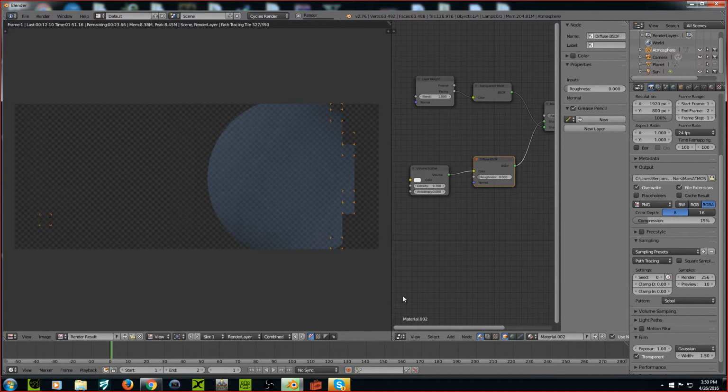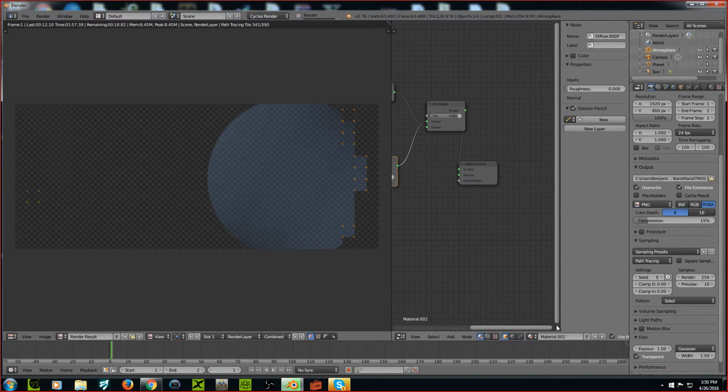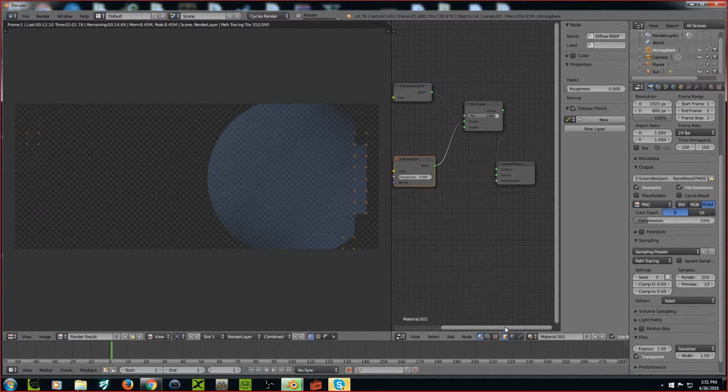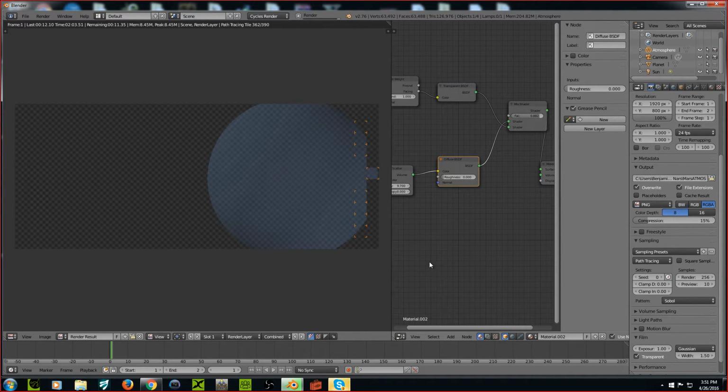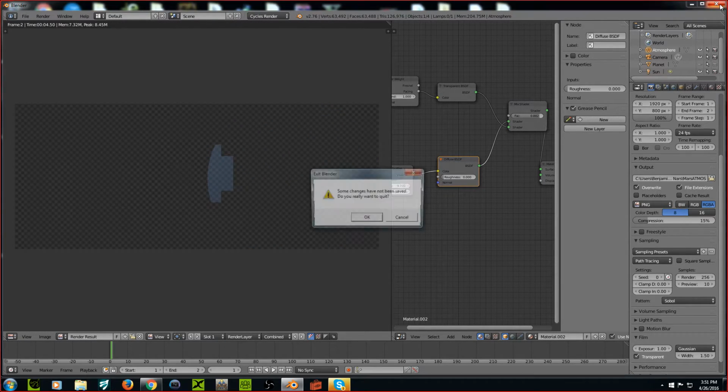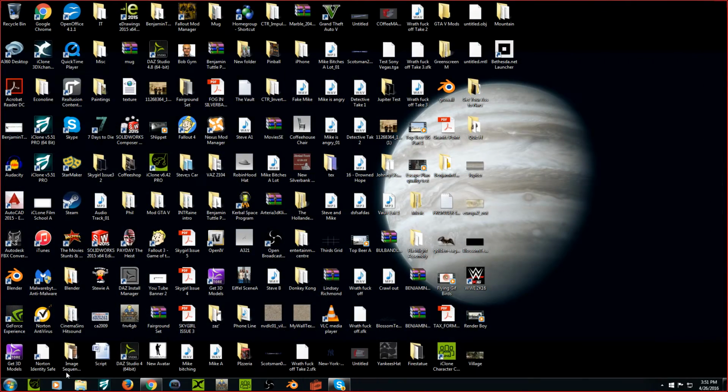You think this looks pretty simple, doesn't it? This is all you have to do. Honestly, it's not that bad. You can composite everything in Blender if you wanted to. So what I'm going to be doing in Sony Vegas, you can do in Blender, but I don't think people are patient enough for that. I think the frame is done, so I'm just going to cancel it and close out Blender for a second.